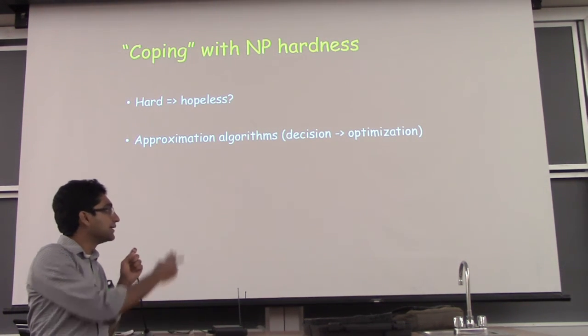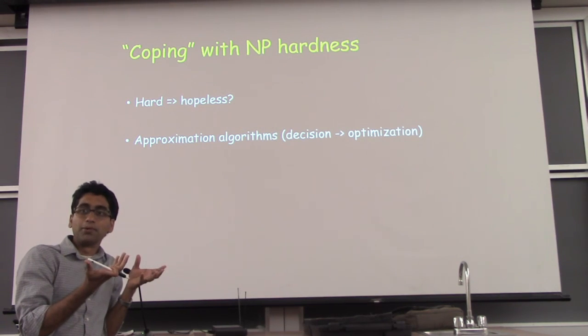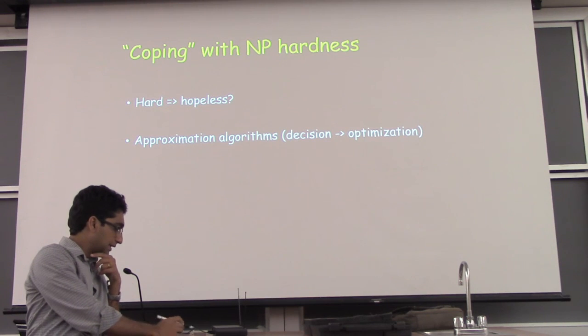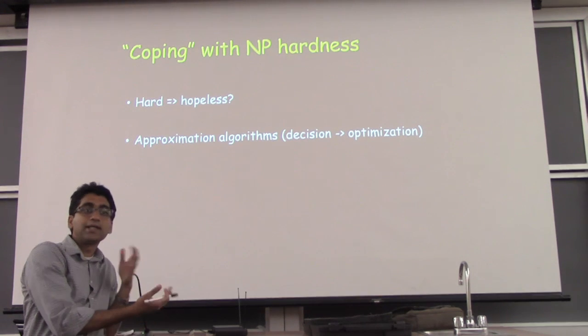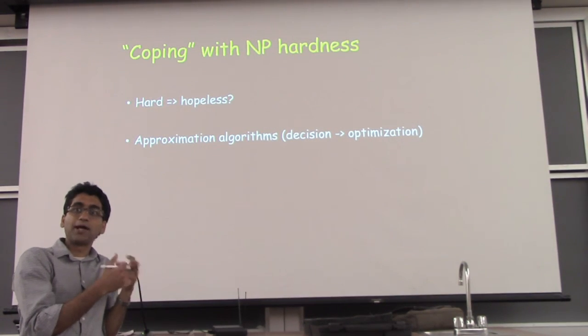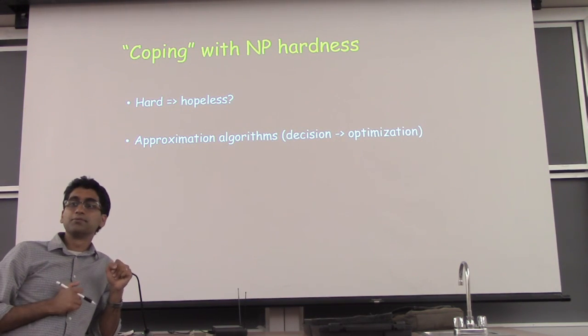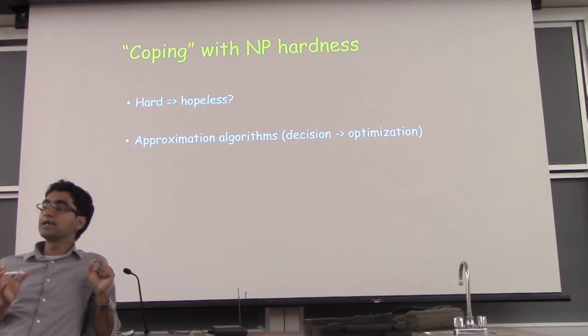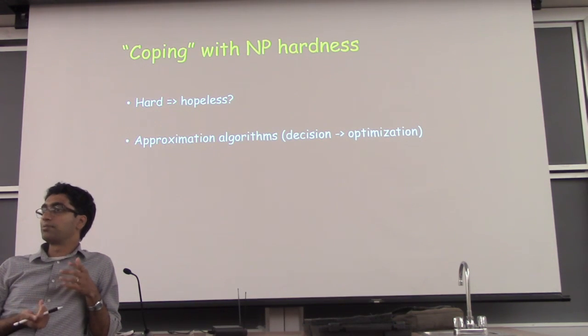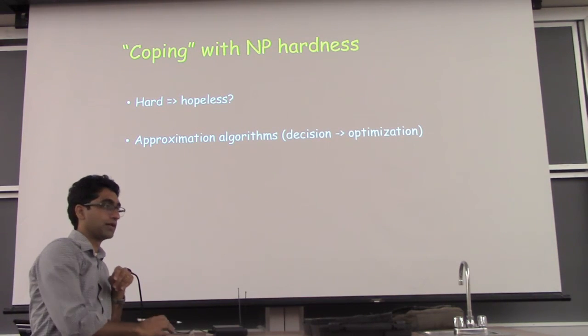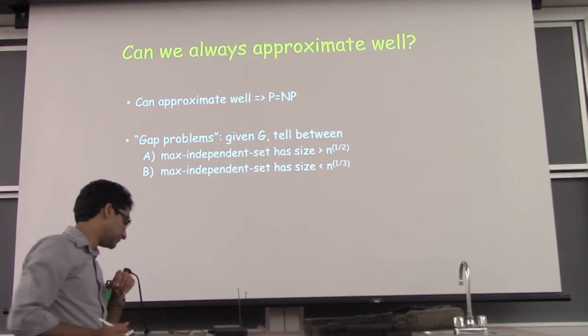And clearly this doesn't make sense for a decision problem, so it makes sense only for optimization problems. But we'll see some examples. We've already seen examples of this, like parallel machine scheduling, where we showed that this local search algorithm is always at most a factor of 2 away from optimal. So you can prove things like this for other problems as well. These are called approximations.